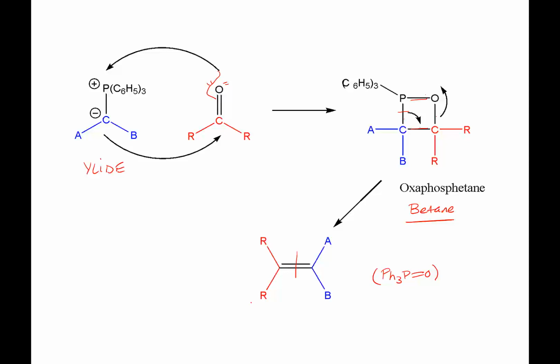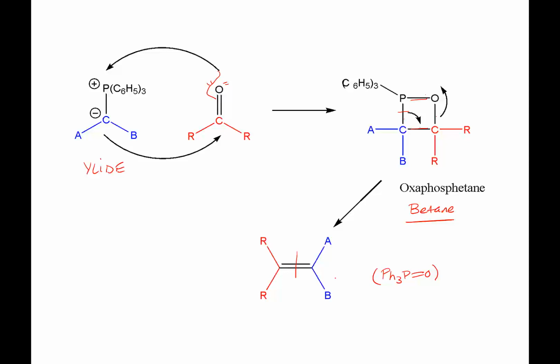And why would this be important? Because if I wanted to put a double bond in a really complicated molecule, I would have one team generate the ketone part. I'd have another team make the alkyl halide part. I would use then the Wittig reaction to couple those two parts together. And there's probably rules on, am I going to get the E or the Z isomer? So I could probably do it fairly stereoselectively. But that's what the Wittig reaction does.